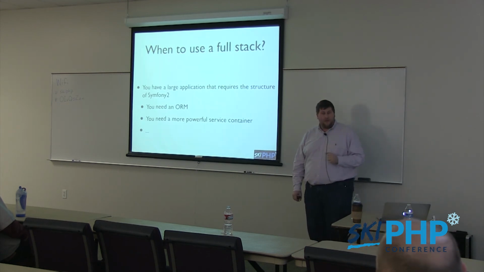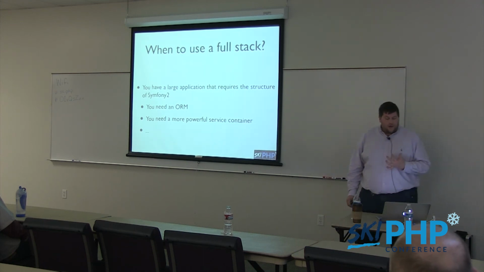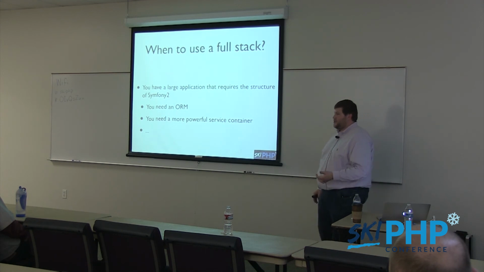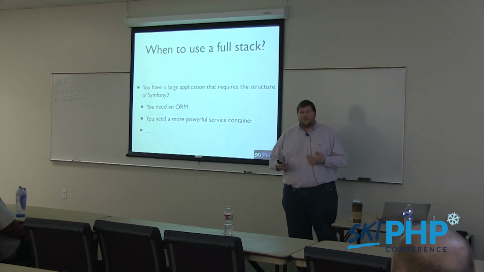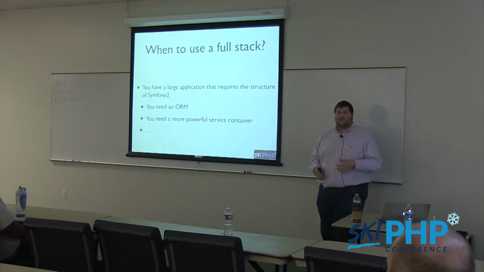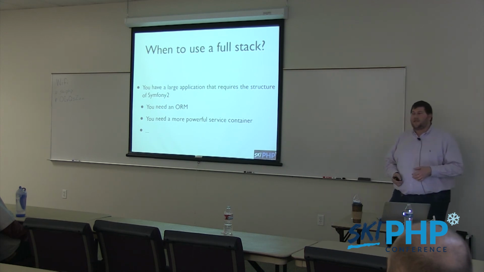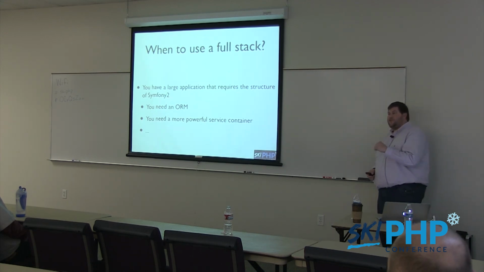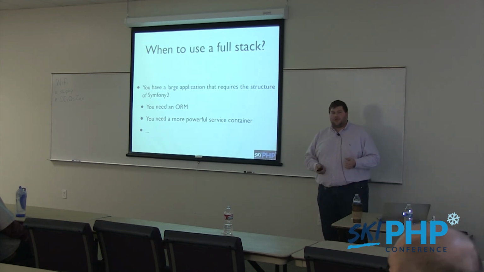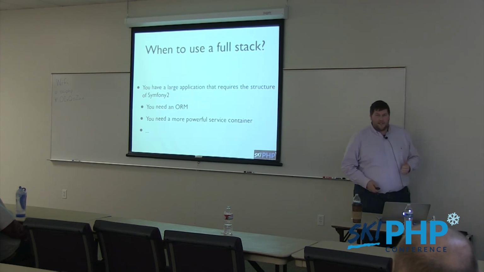I think I covered this enough already, but when you use a full stack, if you have a large application that requires the structure of Symfony 2, all the default configuration, all the default conventions, if you want all those decisions made for you up front, you should use something like Symfony 2. If you have a large distributed team and you want to point to the source of truth, the Symfony documentation, to say, here's how you set up controllers, here's how you set up forms, here's where views should live, Symfony 2 is really the better choice. If you want to make all those design decisions yourself, Silex is more ideal.